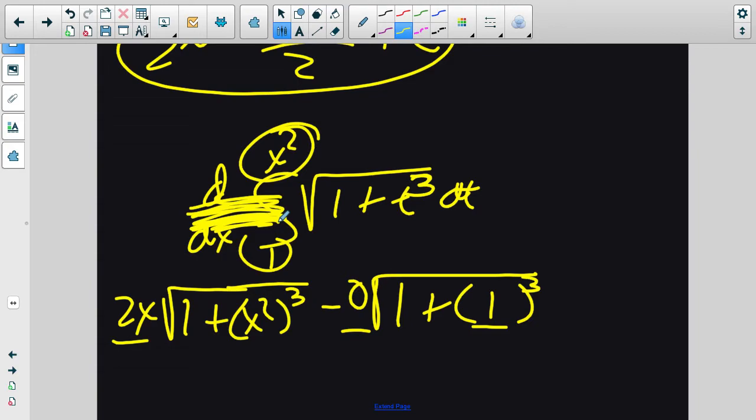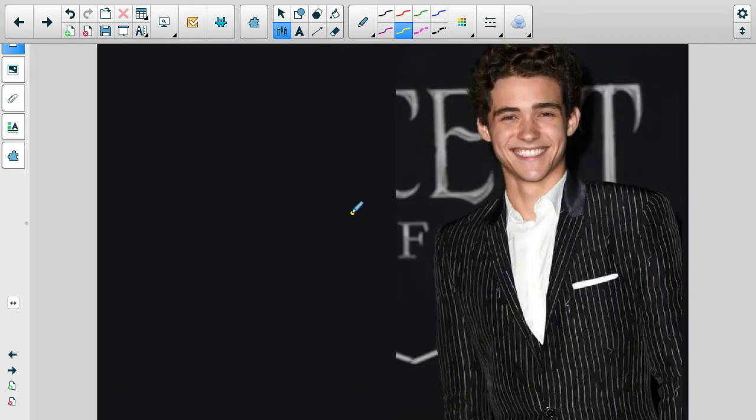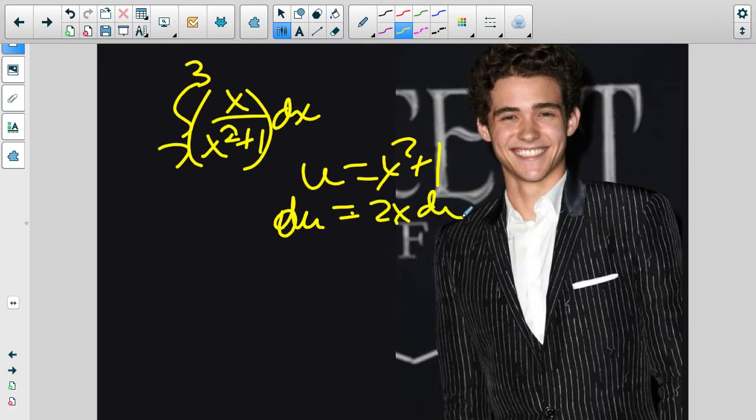Number 4. I was really proud of how you handled your logarithm rules there. And so I didn't really know how well that was going to go. So on this one, you have the integral from 2 to 3 of x over x squared plus 1 dx. Way too complicated to pull off. Most of y'all saw right away, let u be x squared plus 1. Du is 2x dx. I have an x dx. So I have 1/2 du equals x dx.